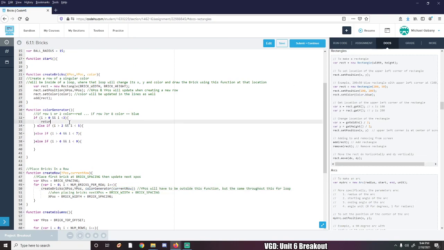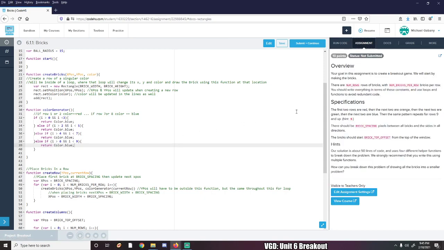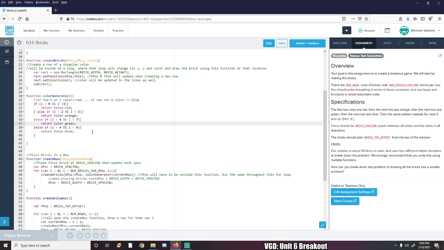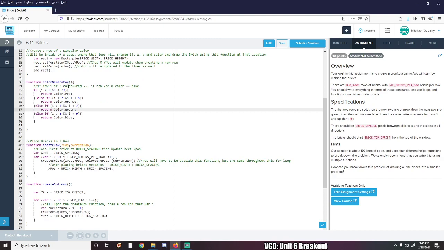Here's what I'm going to do: return color dot blue. I'm just going to guess that's what we're doing. We'll copy and paste that. But that's not the end, right? The first one is red, orange, green, blue. Okay, cool.